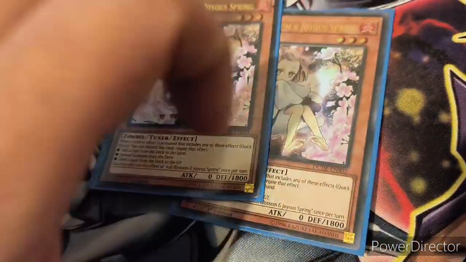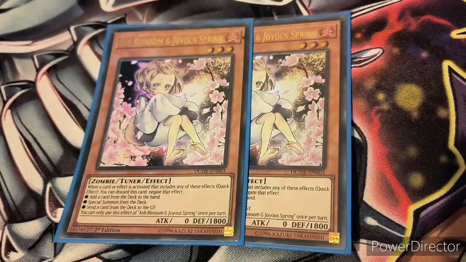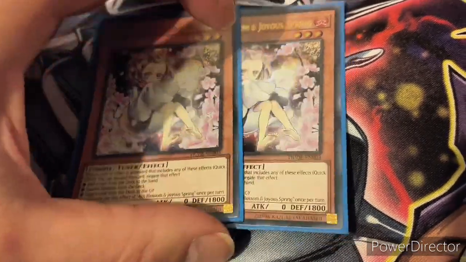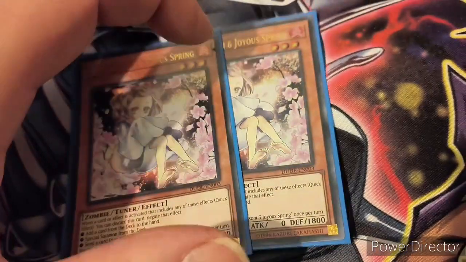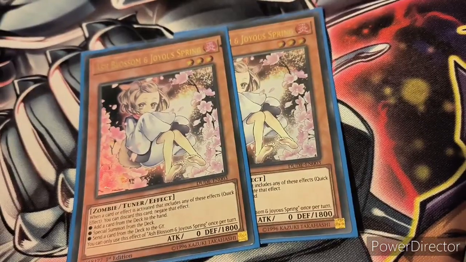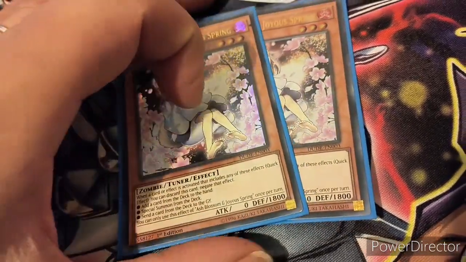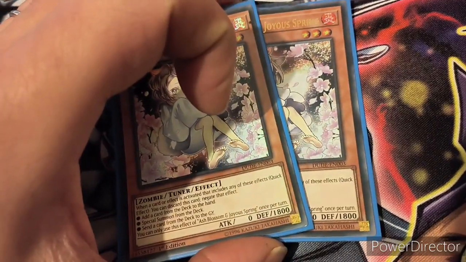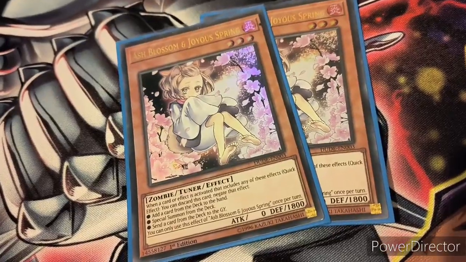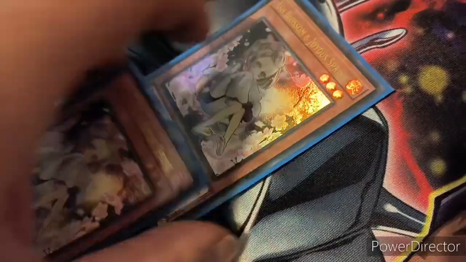And then we are running 2 Ash. Now the only reason we're running a really low hand trap count is because your deck functions more as a floodgate. Apart from that, I wanted something with more high impact. Draw would have been the other option, but I just felt that Ash had more of what I wanted, just more versatility in what it hit. So that was just a personal preference, nothing more, nothing less. But obviously if you wanted to run draws instead, you can.